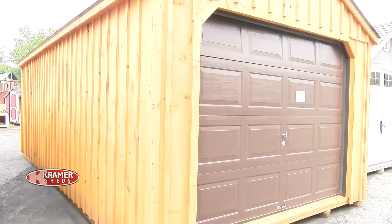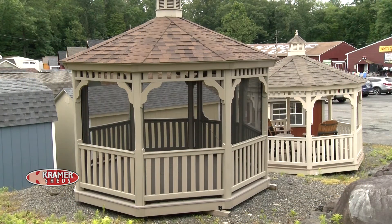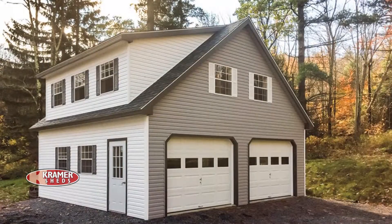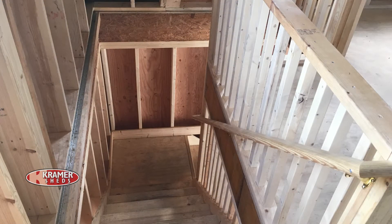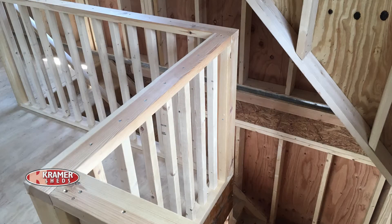We're talking sheds, garages, gazebos — you have everything you need. We do a lot of two-story buildings, which are starting to become a lot more popular. Somebody has the option of having the downstairs for either a garage or extra storage, and then putting upstairs an additional room, an office, or just some extra space to hang out in.